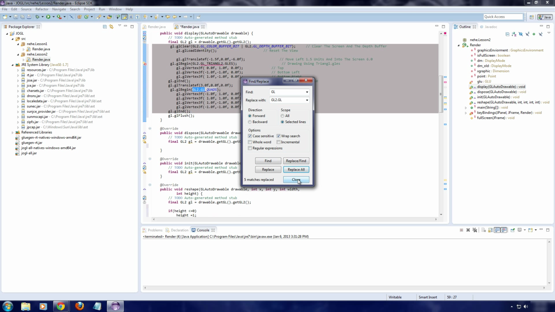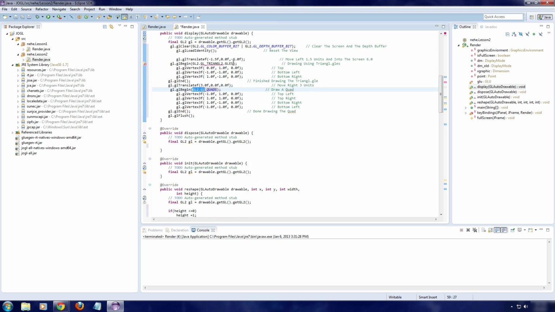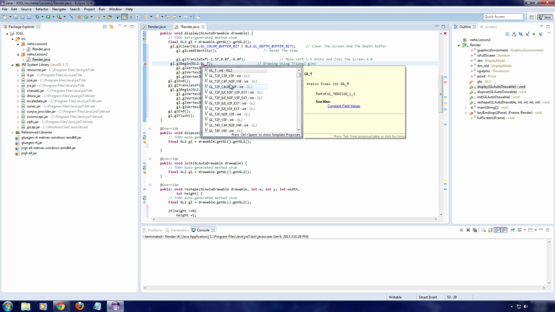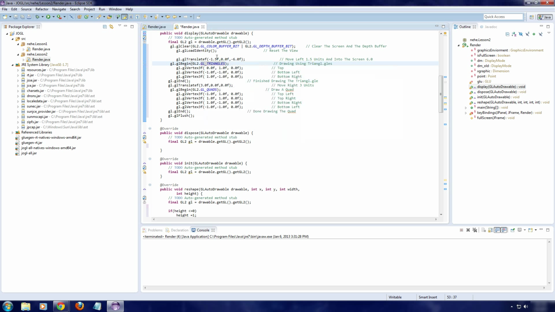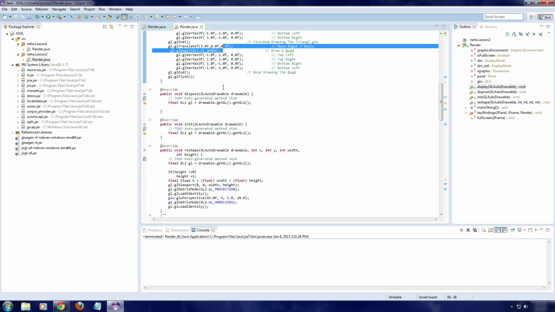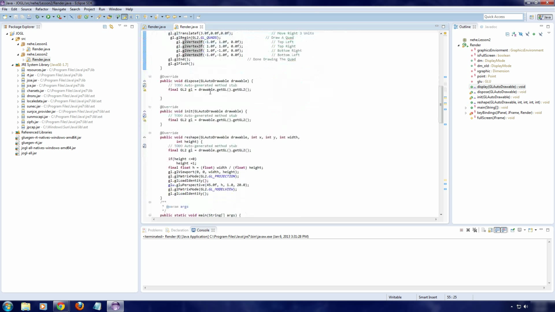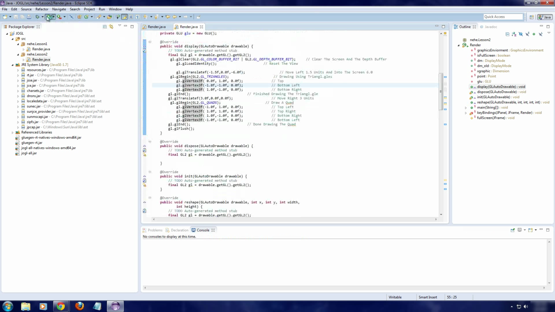And now there's an error up here because triangles actually has something with it. So I'm going to have to do GL underscore GL triangles. Triangle actually has GL in it. So yeah, one exception is the one that we use in the tutorial. Now I run it and it should work.